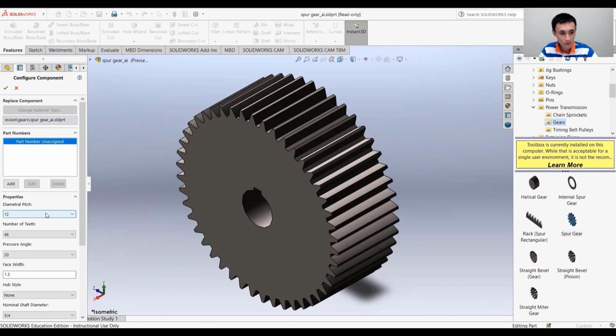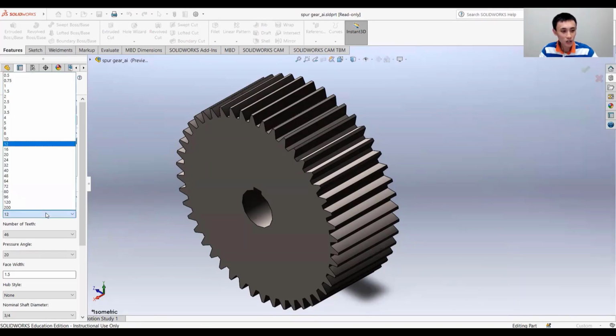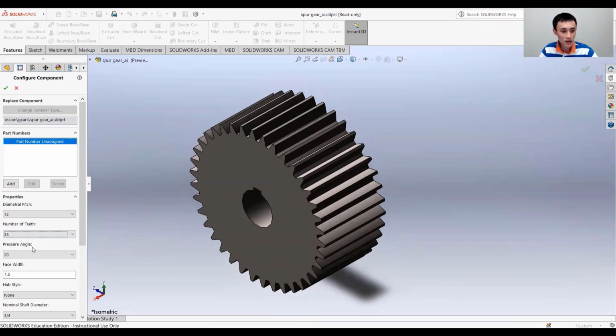So let's make the diameter pitch of this pair 12. Then the number of teeth for the smaller one, the pinion, let's make it 38 teeth. And the pressure angle, let's make it 20. And the face width, let's make it 1.5, enter.